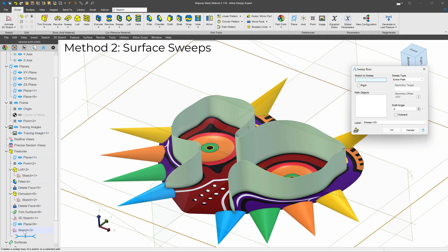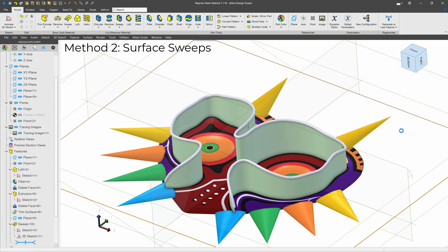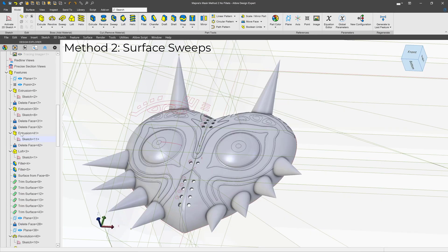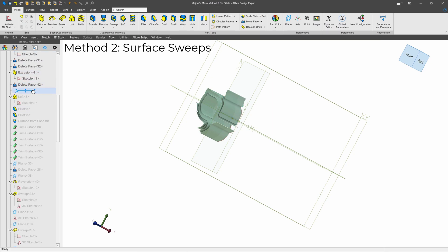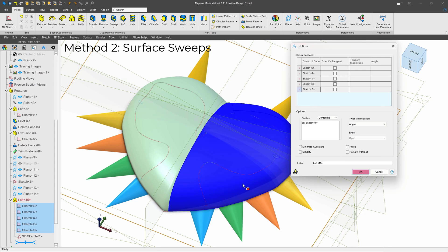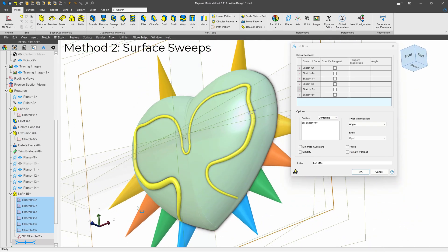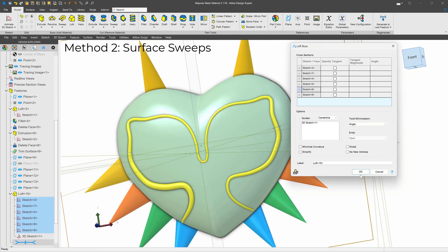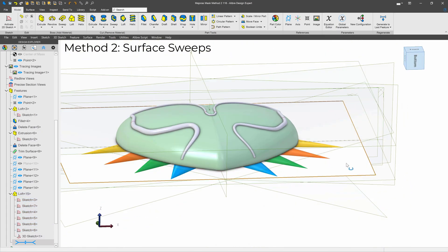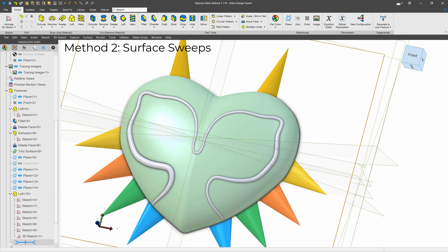I imported the edges of the surface into a 3D sketch and used that sketch as a sweep path to generate the features on the mask. This method made parametric control less straightforward. I was able to control everything and go back and make edits, but having to deal with sketches, thin extrudes, and surfaces made making changes a bit more complicated. But when it came to controlling the generated features, I feel I had more control than any other method. This is largely due to the fact that you don't have to use just sweeps — you can also use centerline lofting to generate local thick and thin sections, giving you complete control over every cross section of your feature.